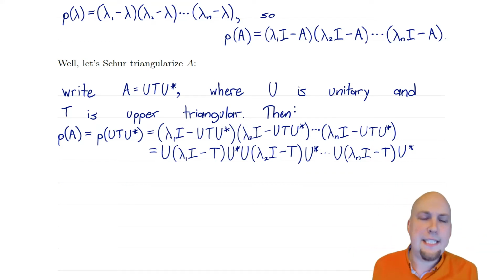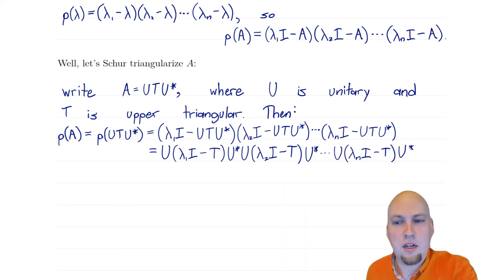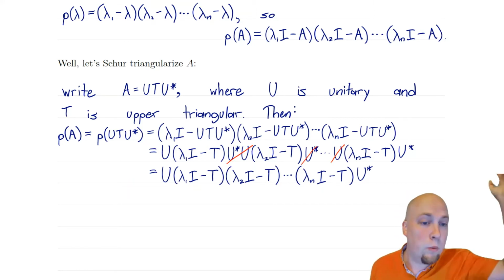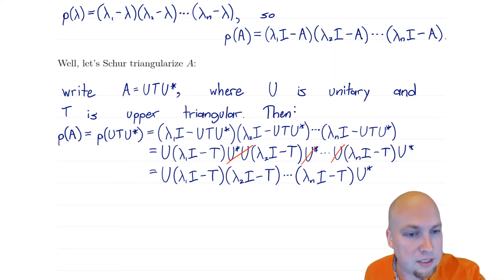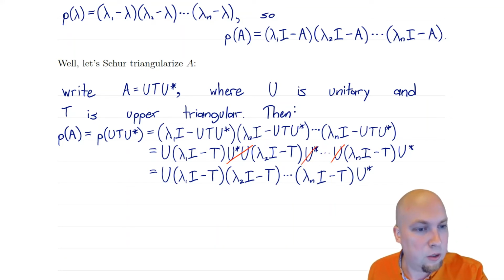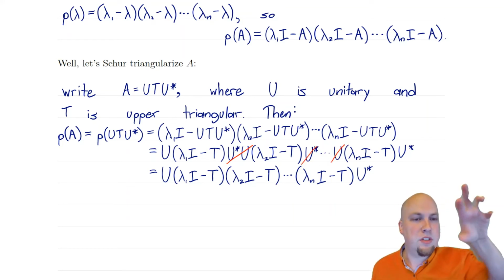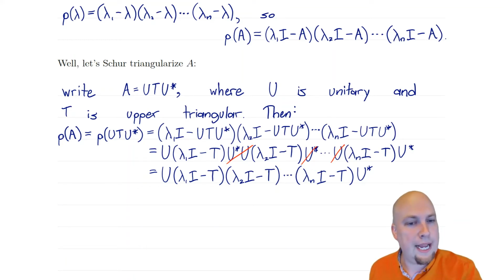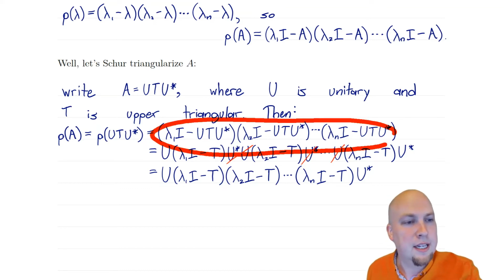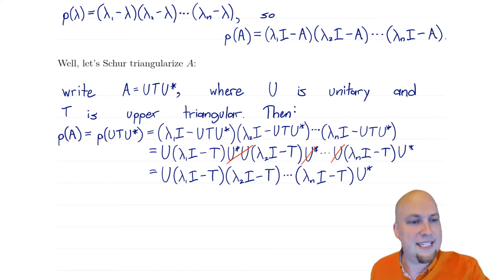The reason I do that is that now there's going to be a bunch of U's and U stars that cancel. Anywhere that I've got a U star next to a U, well, they're unitary matrices, so they just turn into an identity matrix. So U star U goes away. There's a U star and another U right beside it, beside the third factor in this product, and those go away all the way down. All of these products of U stars and U's in the middle go away, and I'm just left with a single U on the left and a single U star on the right. And I've just got all the products in the middle, which are the same as these products, except there are no U's in them. There's just identities and T's now.